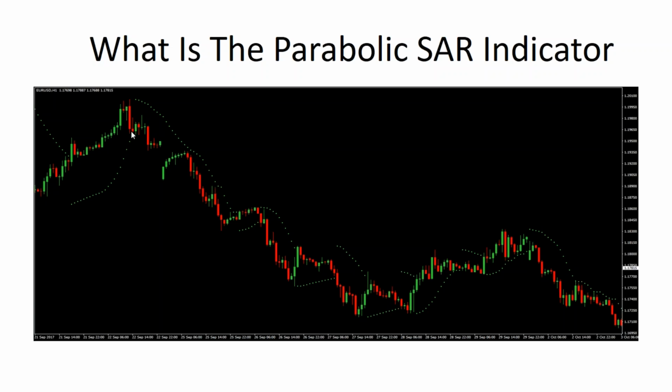So let's say that we're short from this signal here and the market is selling off. We know that price has to shift above one of these dots to confirm a bullish reversal. So in terms of how we trail our stop, we have an inbuilt mechanism for trailing our stop. We can simply trail our stop down behind these dots because we know that until these dots are broken, the bearish trend is likely to continue.